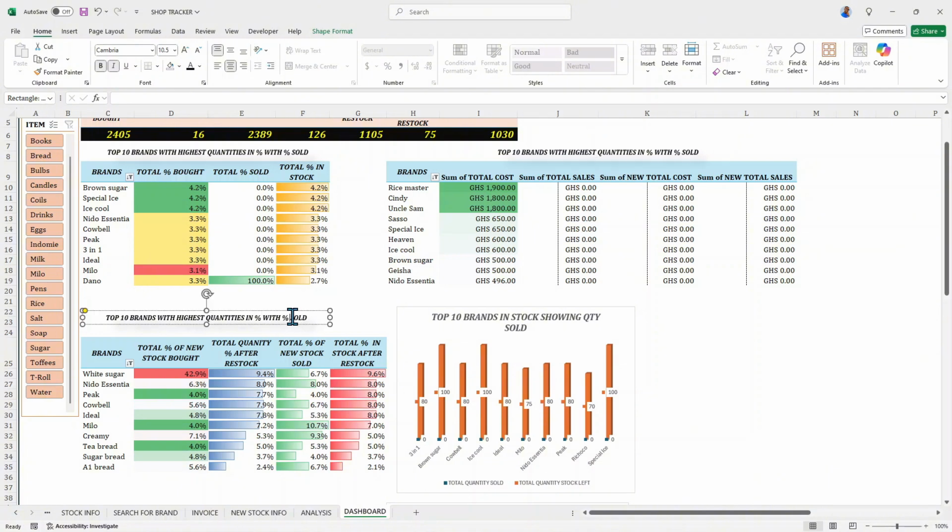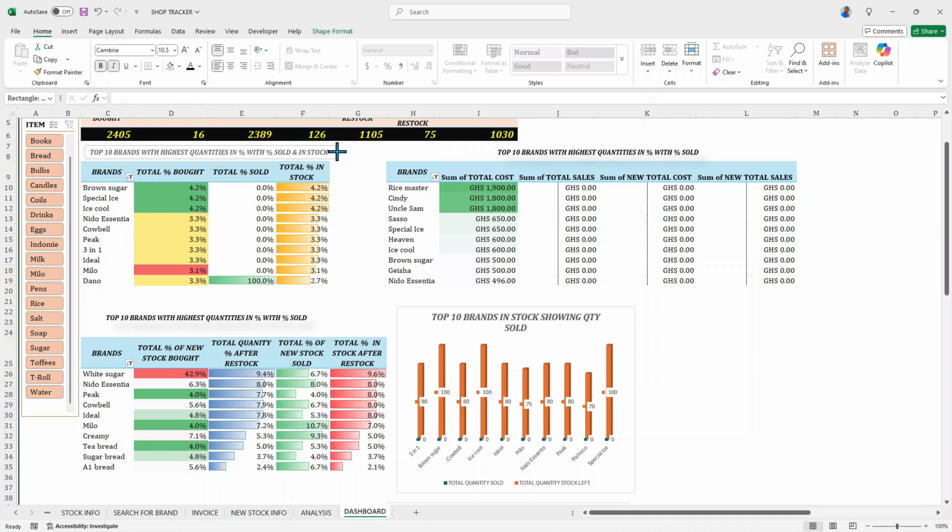Okay, so now let's rename this also. So this one will be the top 10 brands with highest quantity in percentage with percentage sold and percentage in stock. So let's add this percentage sold, let's add this and in stock. Okay, so this one, no worries.